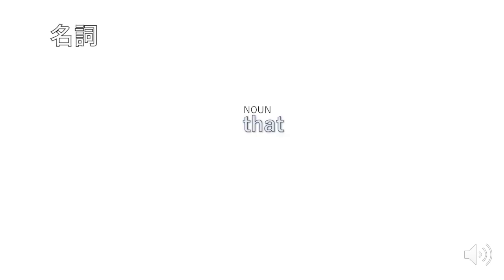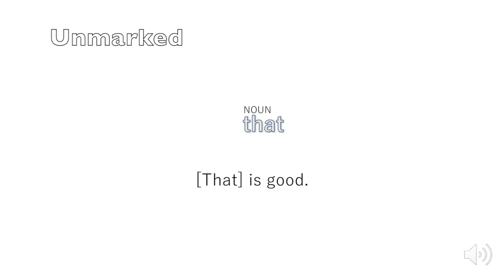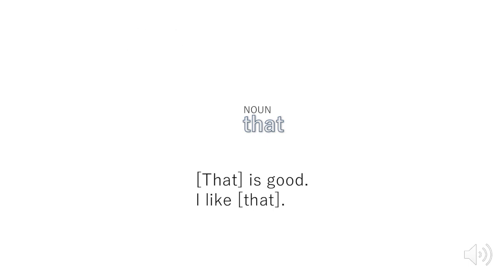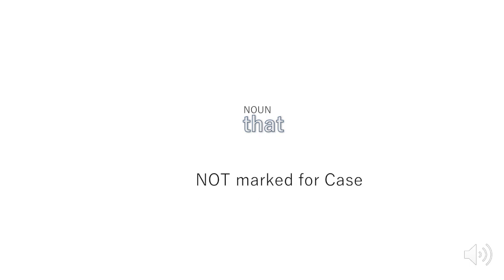Let's review. Let's take an English noun. Once again, we'll take that. This noun, like most nouns in English, is unmarked for case. It can be a subject or it can be an object. So it's not marked for case. Another way of saying that is it's unmarked for case.